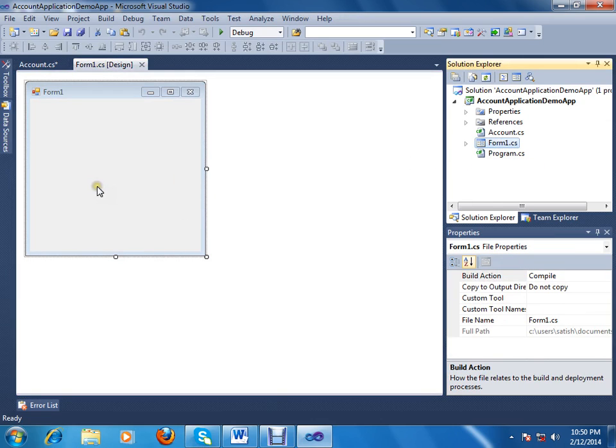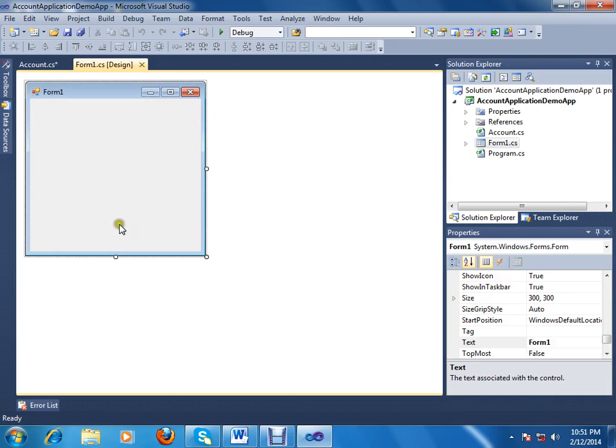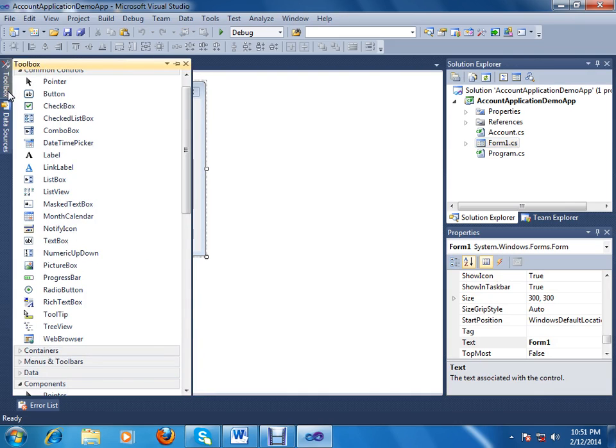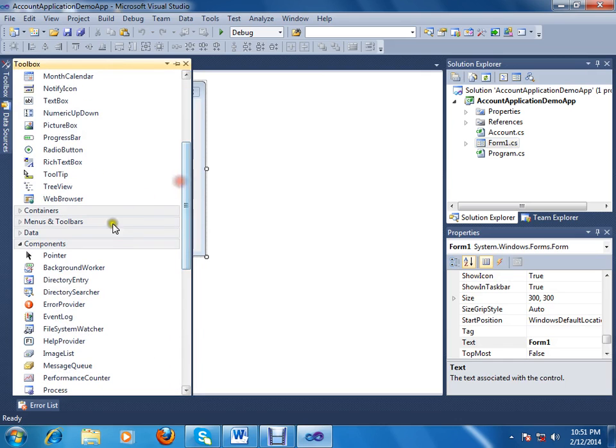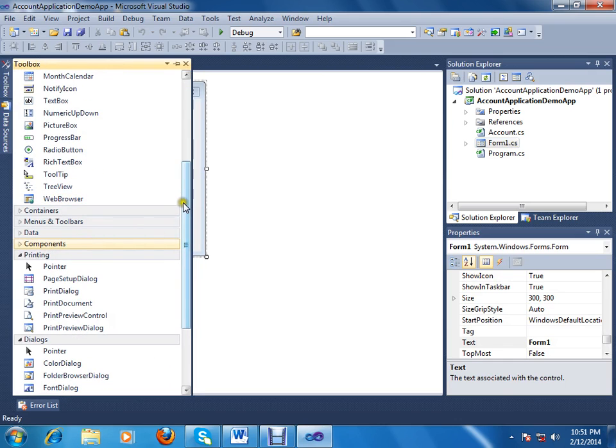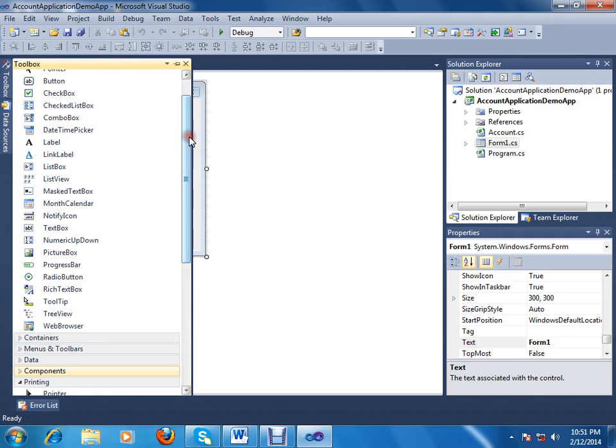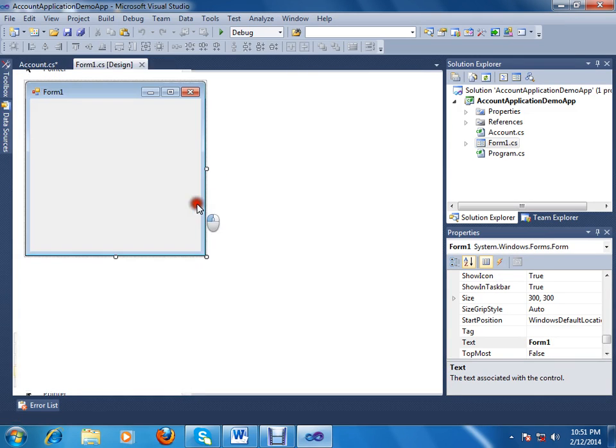Here you can see an interactive area with different components and controls, through which the user can interact with the object, and that object will be created in memory on the heap.